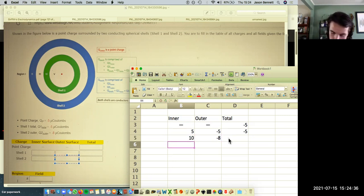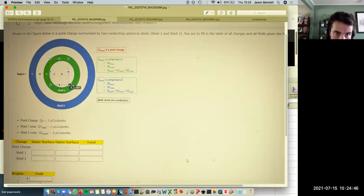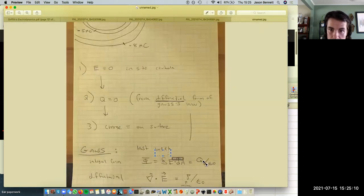So I drew that as a picture. So let's look at the electric field. Would that check out? It would definitely check out inside region 4, because then we would draw Gauss's law, right? Where is it, here. We would do this one.